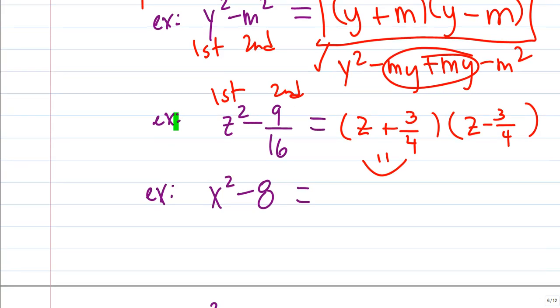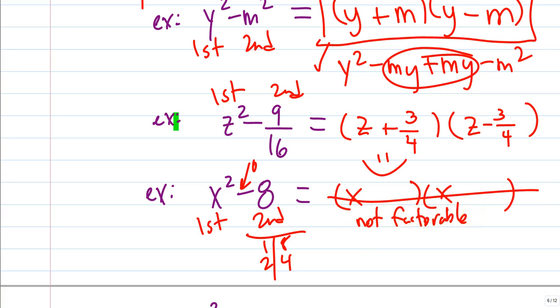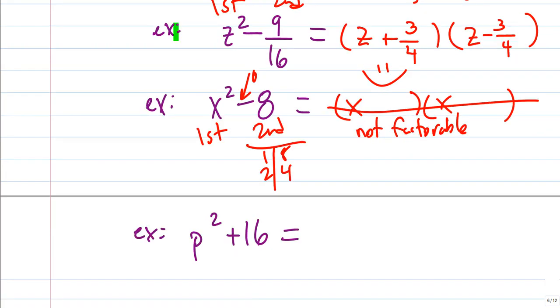How about x squared minus 8? Well, what multiplies to make x squared? Second, what multiplies to make that 8? 1 and 8, 2 and 4. But none of those put a 0 in the middle, do they? So this is not factorable. Or we say it's already simplified, but not factorable, I think would be the way I'd want that. This doesn't factor any further. It doesn't fit the pattern of something squared minus something squared. But even if you don't see that, you can check it out, and nothing makes that 0 in the middle.